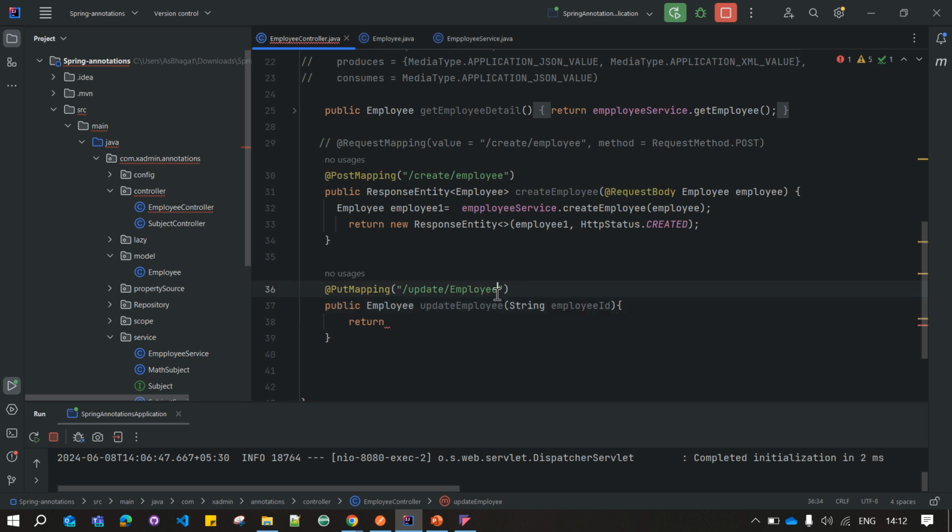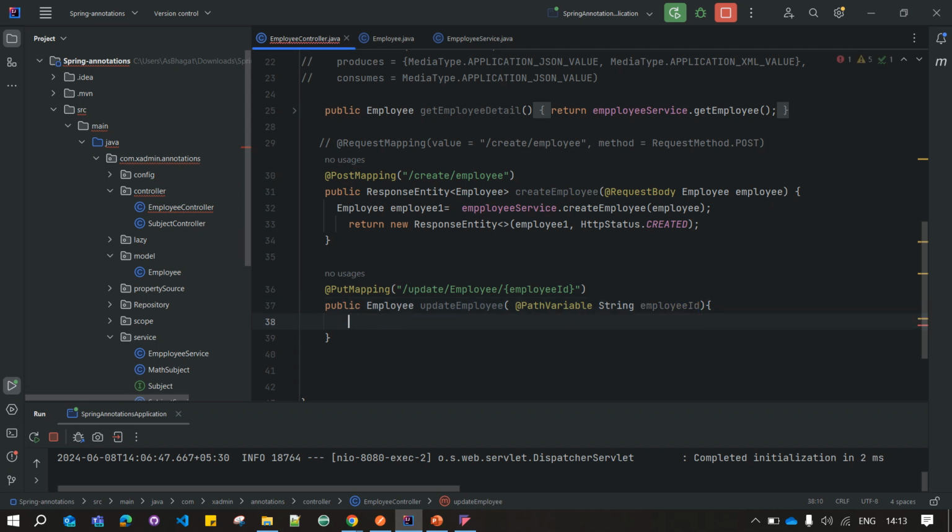This can be passed in the URL. So let's see how we can do that. You have to create curly braces, and then pass the employee ID as a value. Whatever value you pass here will be received by the employee ID here. To receive it in a method, we need to use @PathVariable. This will take a variable from the path. Path means URL. This will pick the employee ID value here and store it in the employeeId variable.